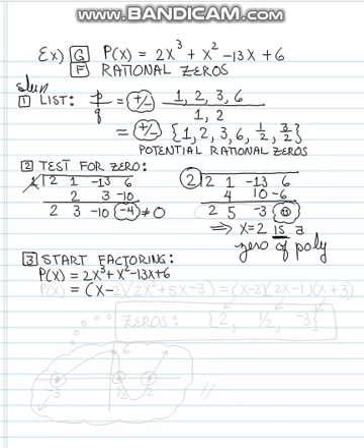x minus the 0 we just found, 2, times, use the bottom row down here as coefficients of a polynomial 1 degree lower than the cube that we originally started with. So there's a 2 times x squared, and then a positive 5 times x, and then a minus 3. Now, at this point, we still have to break down the second degree factor. We can just start the same process of synthetic division again, or we can just use methods that we already know for factoring a second degree function.